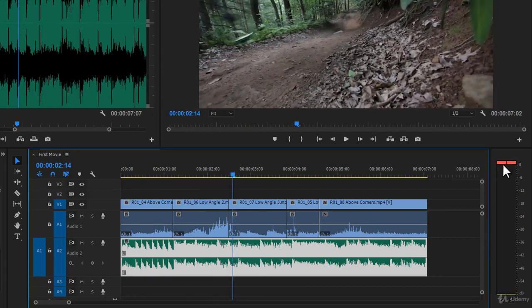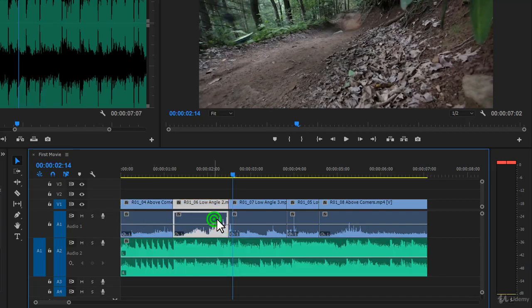Now we notice that the volume is pretty high. Let's adjust the volume. In Premiere Pro, you have a lot of flexibility with audio and you have a lot of effects, by the way. There are two possibilities. Either you adjust the volume on the clip level, that is clip 1, clip 2, or you adjust the volume on the whole track level. This is track A1, audio 1, and this track audio A2.